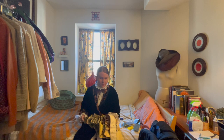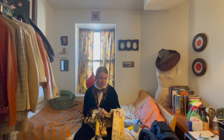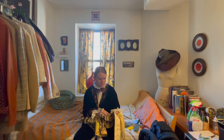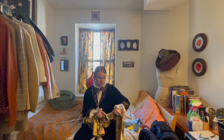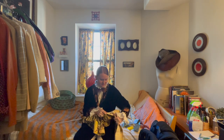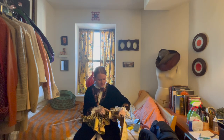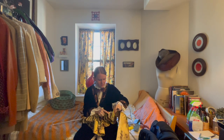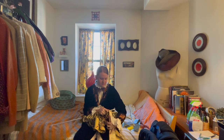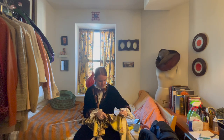Basically, I went to an antique center. They were in one of the booths. My dad actually found them and was like, oh, Corrine, these are cool. Do you like these? Because he knew I was looking for curtains for my room for fun stuff, but then also for the fact that it's getting very cold in New York and I need to keep the heat in and the cold out. I decided to put up curtains and I didn't want just any old curtain. Not interested in the curtains of today. So these were a really awesome find.